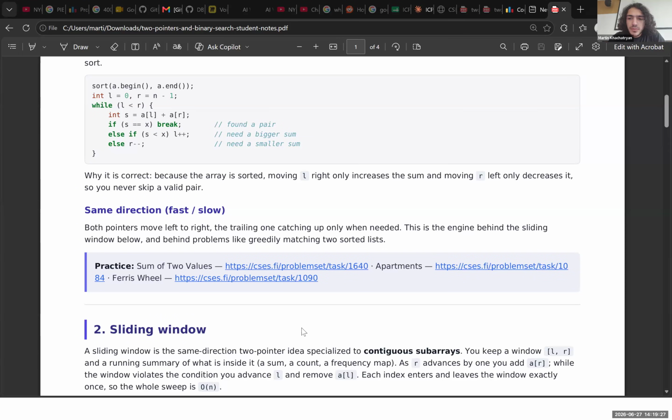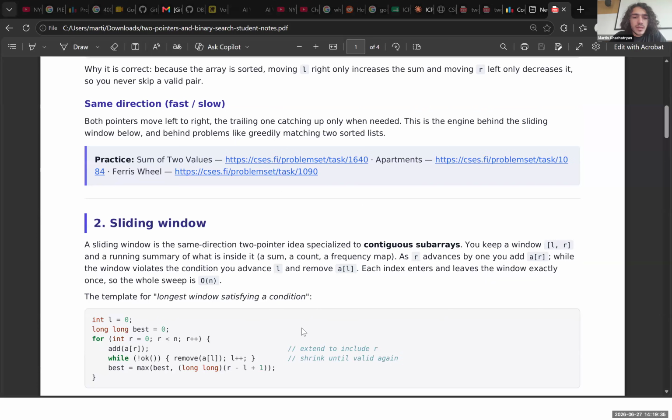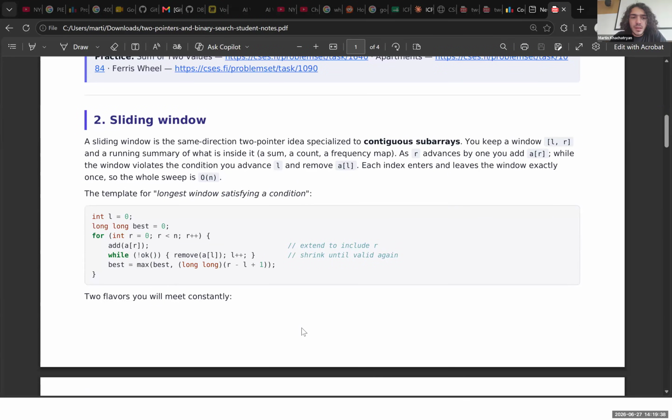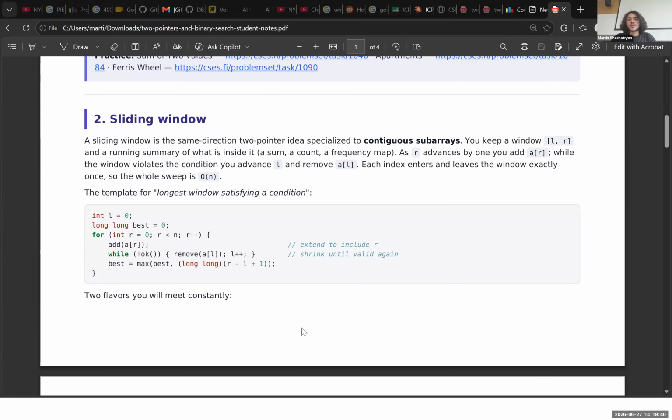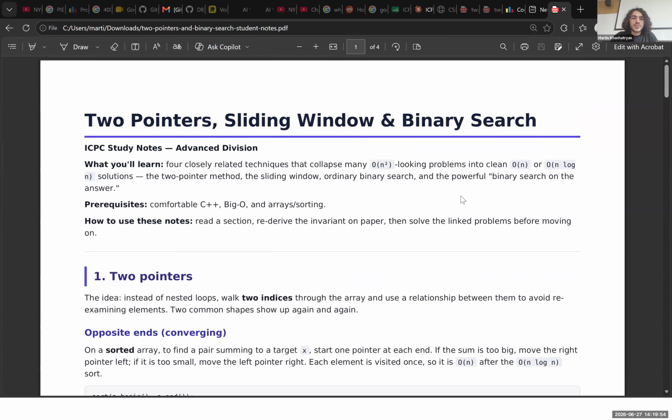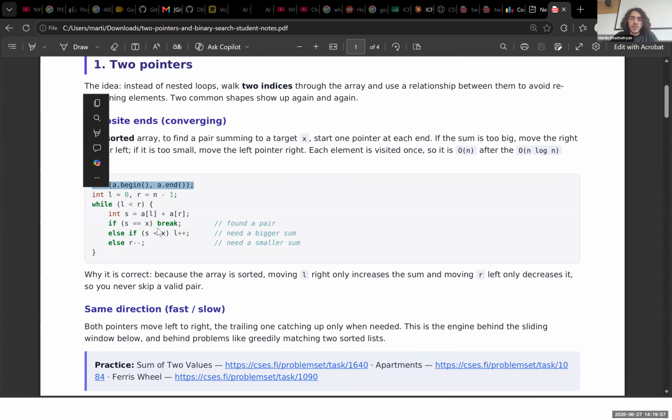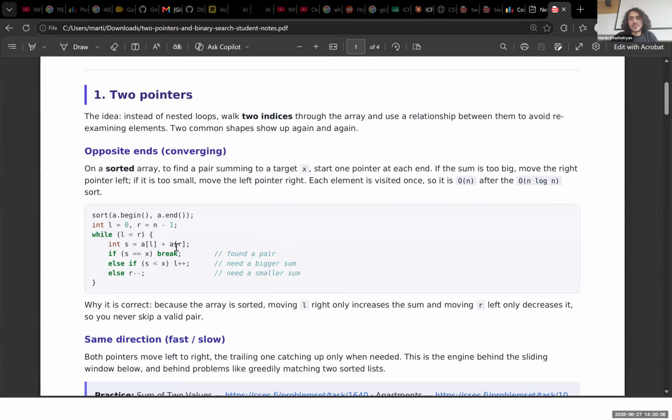The sliding window is also very similar to this technique in some sense. Let's talk about that. So in a sliding window strategy, yes, the brute force is O(n squared), and instead we can just, for example, sort it, n log n, right? Or if it's already sorted, just do two pointers.